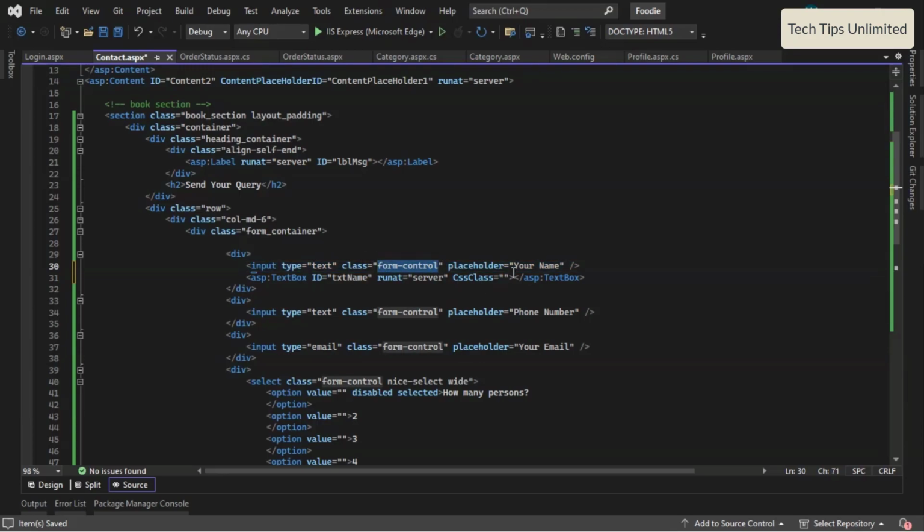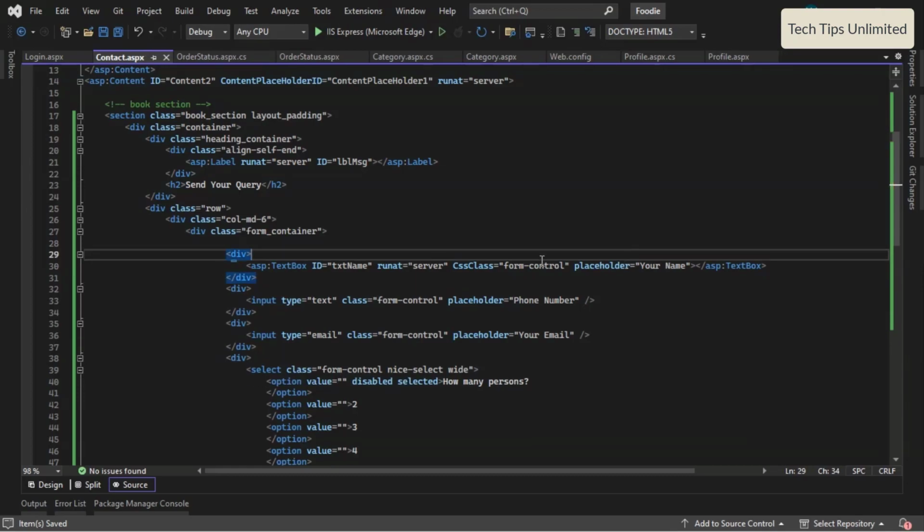So copy from here, paste it, and then the placeholder, copy this one, paste here. Let's remove this part.